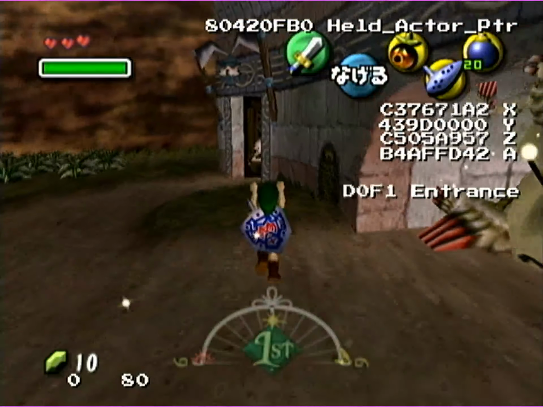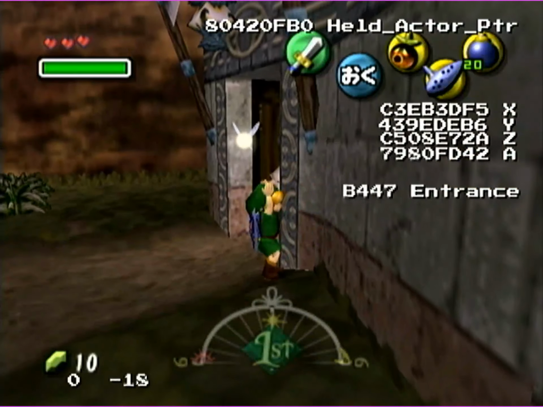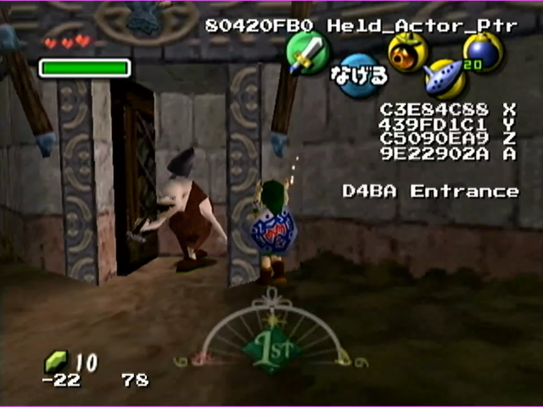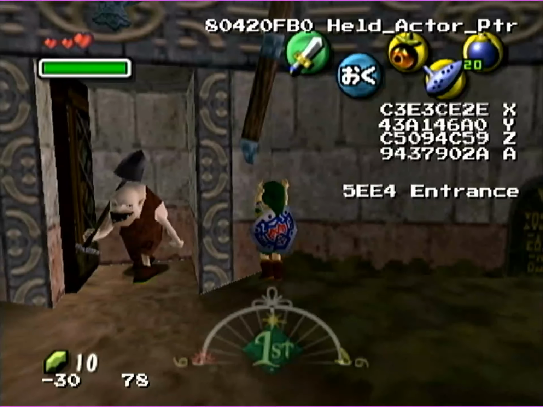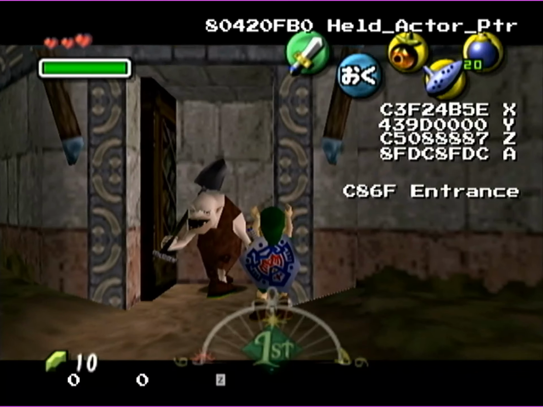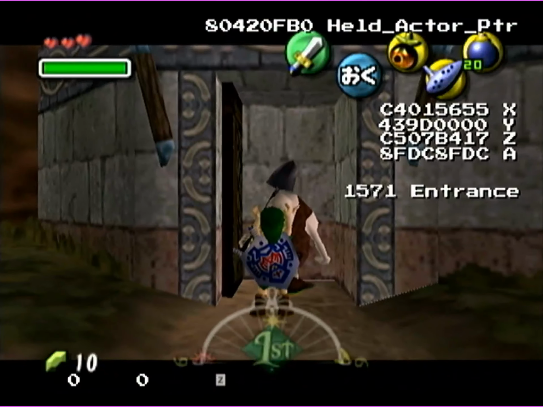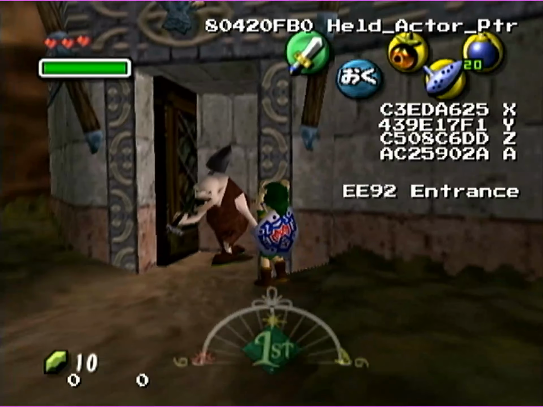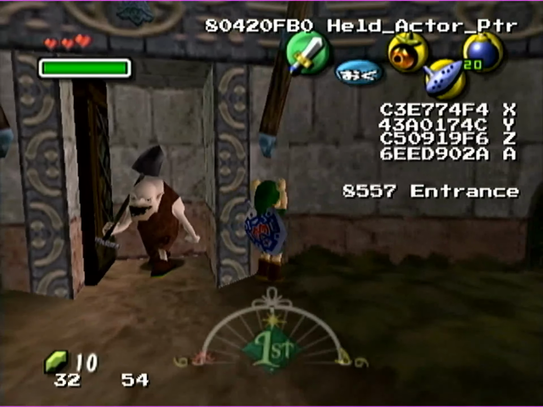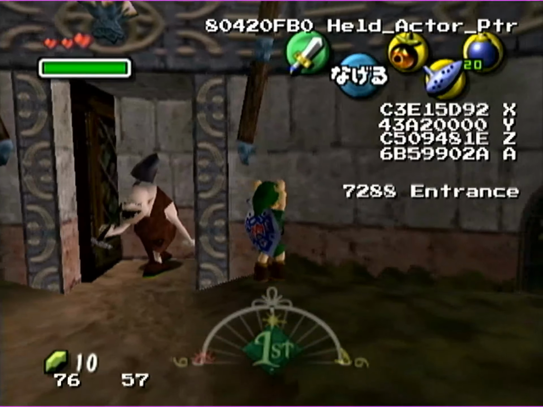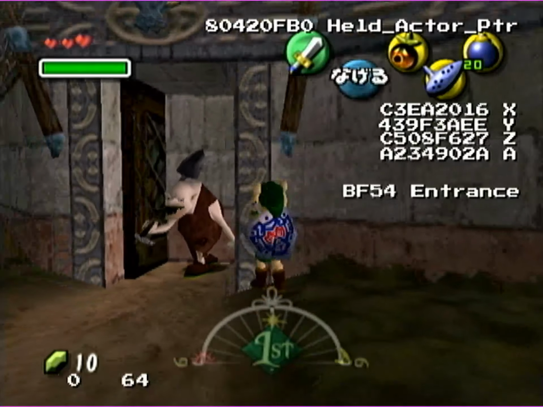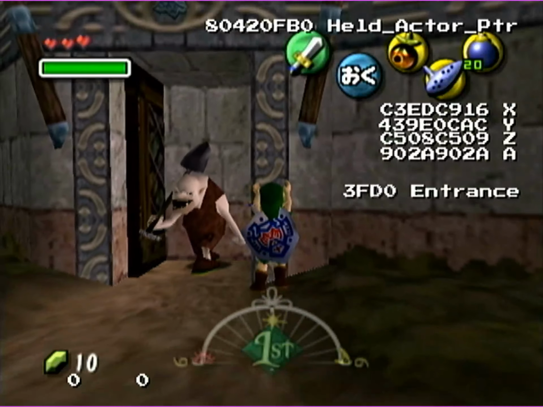You don't have to backwalk, but it's probably faster if you get a good angle. That time I did not get a good angle. Okay, so you're going to want to target this wall. It's basically everything from the right of this door frame. So this is too far where Dampe is, but it's basically everything from this texture on the door frame to the corner in the polygon here. So that's too far. But yeah, basically just either here, or here, or here, somewhere in that range.